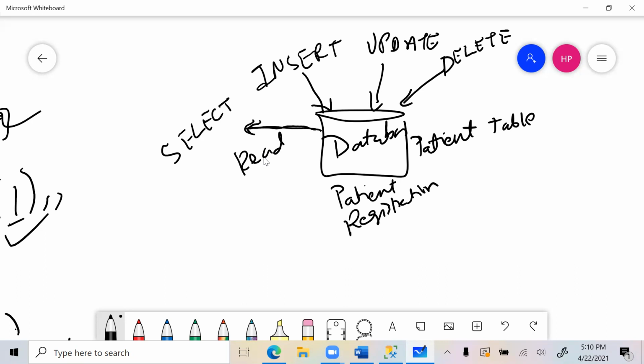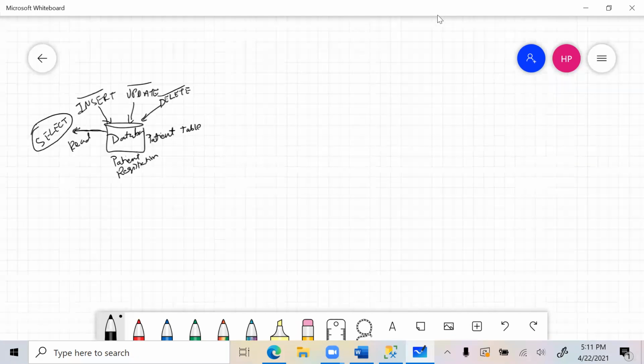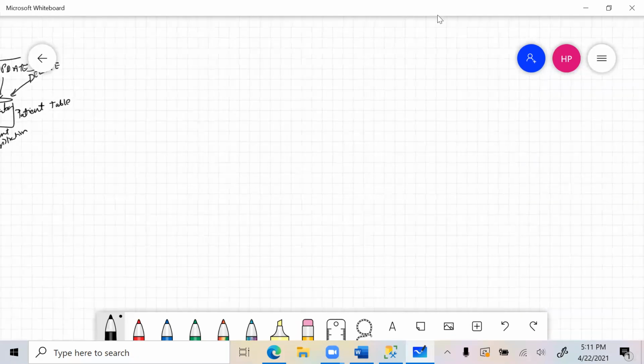Select can get really complex. These are fairly straightforward. Syntax does not change much in insert, update, and delete, but select can get really complex depending on what you are trying to do with the database read. So we can see how we can use the select statement.